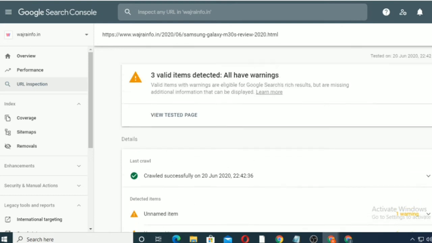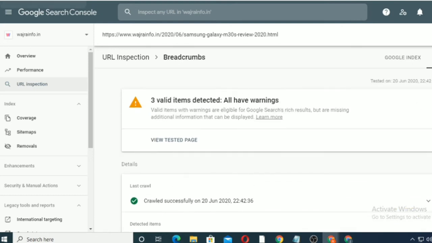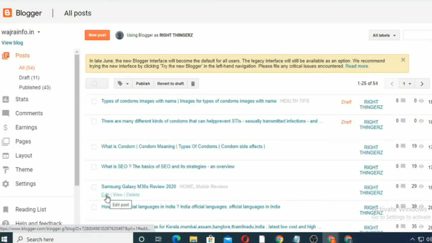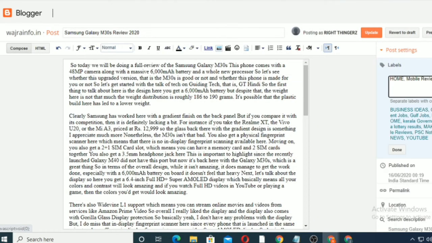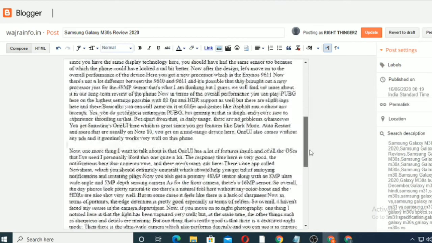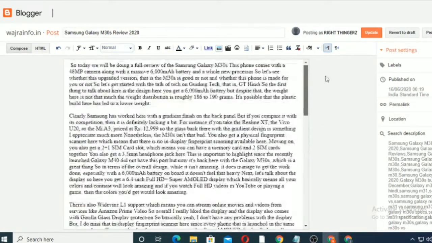There are 3 errors. Same as before, we open the same post, Samsung Galaxy M30, edit this post and simply remove the label from here, click on Done and update my post.